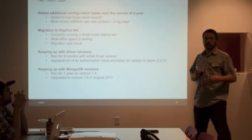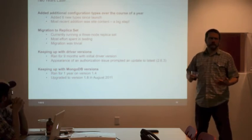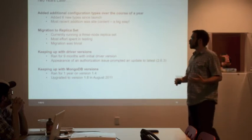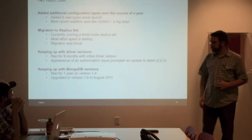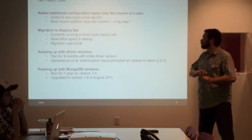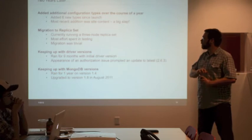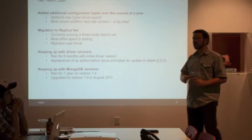That was the first step from having site configurations, which aren't all that sexy but drive the site, and we need them, to actually putting site content in there, which is the user editable content. That was pretty huge for us. That was probably the biggest migration headache, just because of the way the site content is associated with each widget on the site. There's a lot of work that went into that.